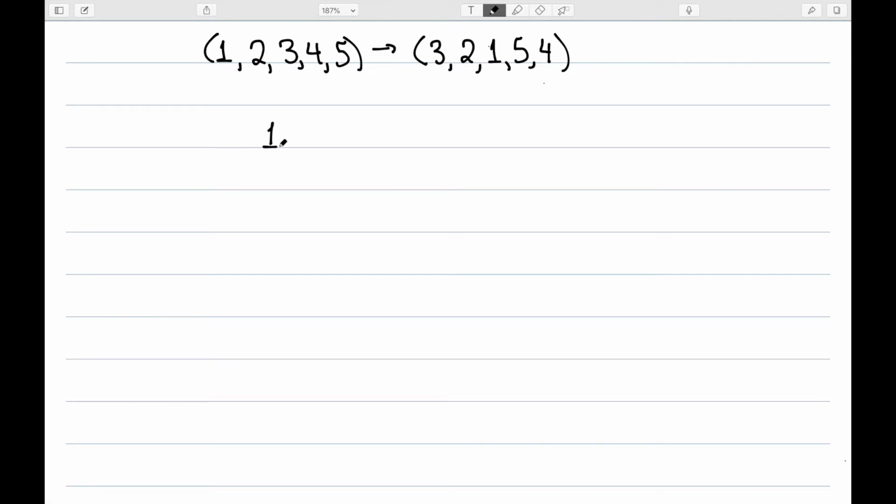So like I said, this does need to be a bijective function, so we should take the elements in our set, 1, 2, 3, 4, 5. 1 is going to map to 3 since I changed the first spot from a 1 to a 3. The number 2 changed to a number 2, so 2 maps to 2. The third spot changed to a 1, so 3 goes to 1. The number 4 changed to a 5, so 4 would go to 5. And then finally 5 turned into a 4, so the 5 would map to 4. So this would be my bijective function.